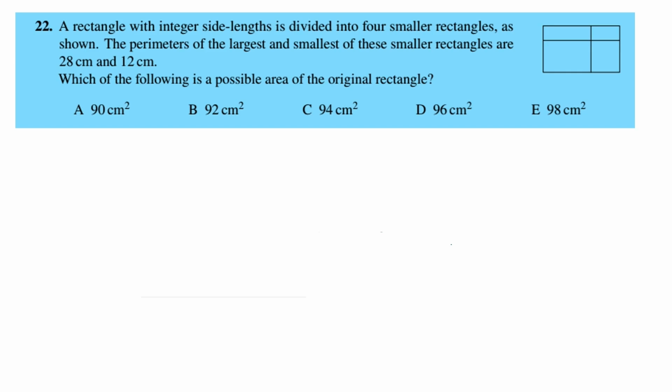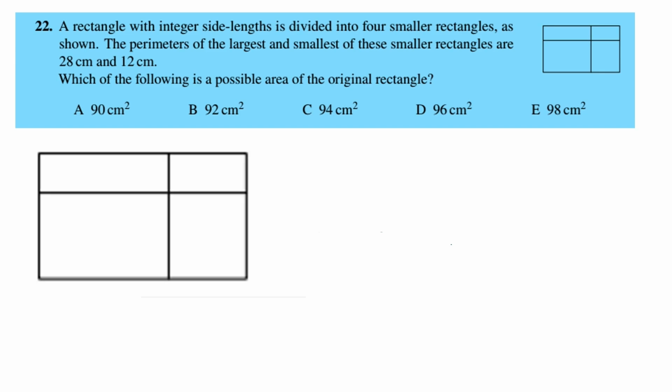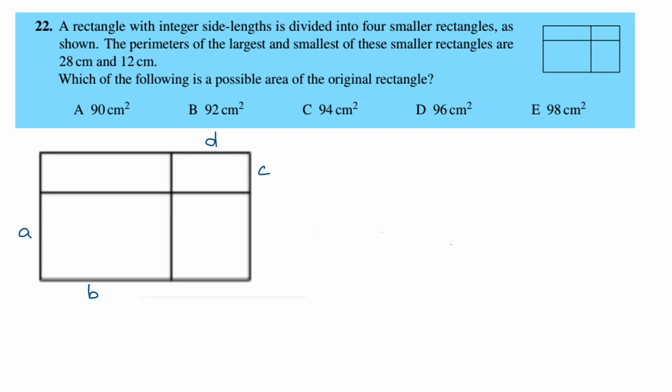So we are told that we have a diagram. It tells us the perimeter of the small rectangle, tells us the perimeter of the medium-sized rectangle. So there's my position here. I'm going to label the sides A, B, D, C, as you can see in the diagram that I've got. And because I know the perimeter of the small rectangle is 12, it must be the case that 2C plus 2D is 12. I can do the same on the medium-sized rectangle, so 2A plus 2B is 28.